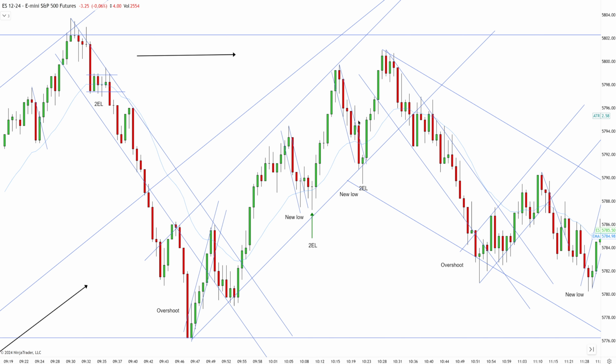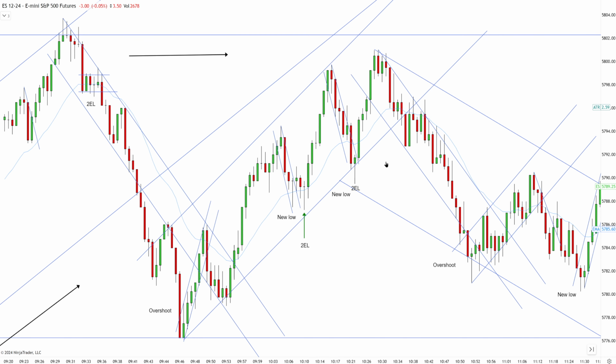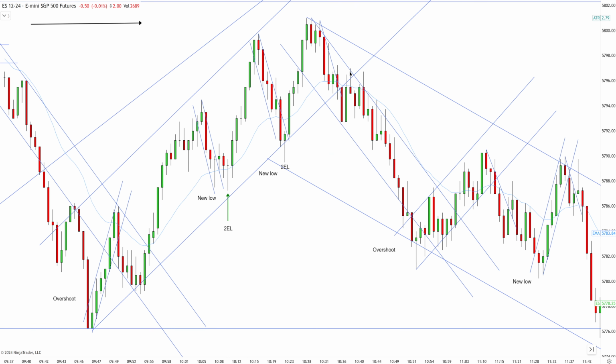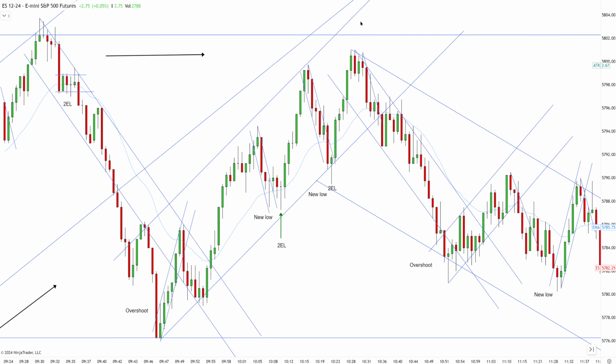So we really need to get the high low of EMA, which didn't happen. And then we still expect a new high, another second entry long, but I need to redraw the downtrend working low. As you can see, yes, this high is one tick lower than this, but I cannot draw a tiny channel for one bar like this. It doesn't work that way. I have to reset the count. The channel cannot be the micro.